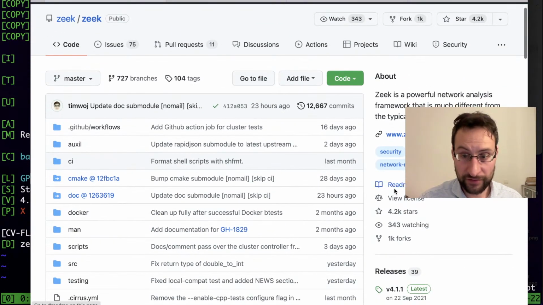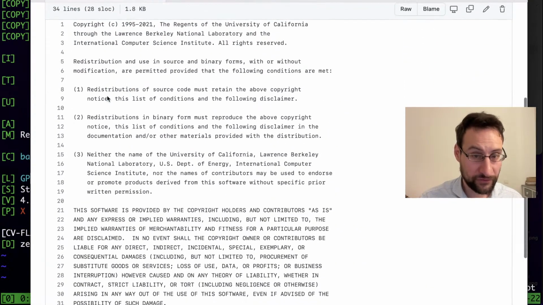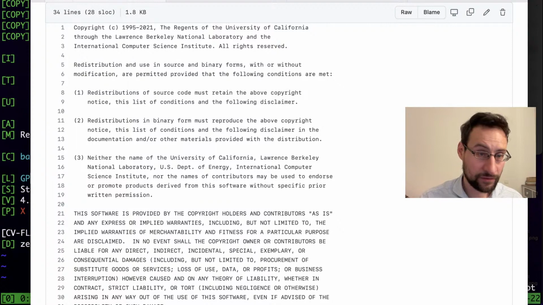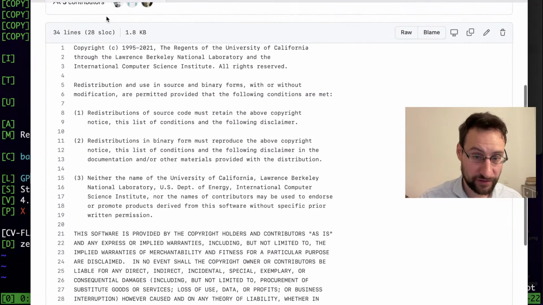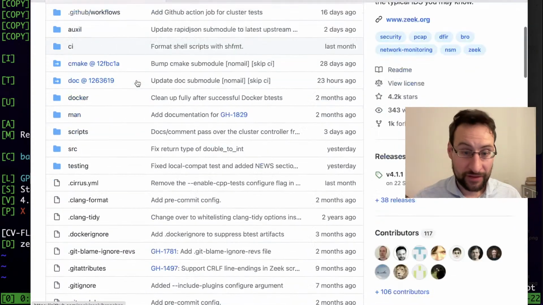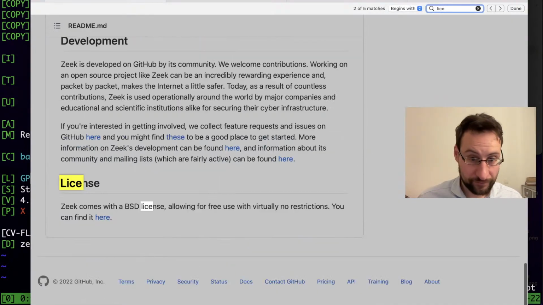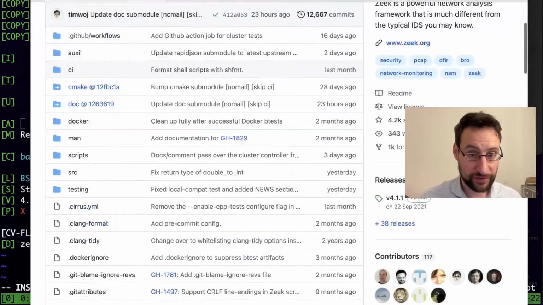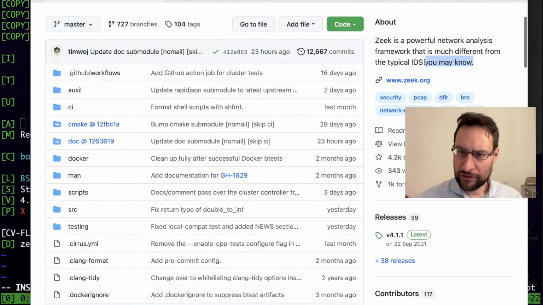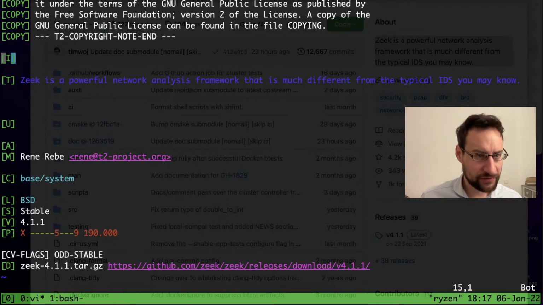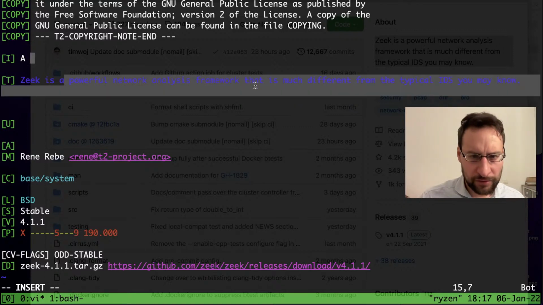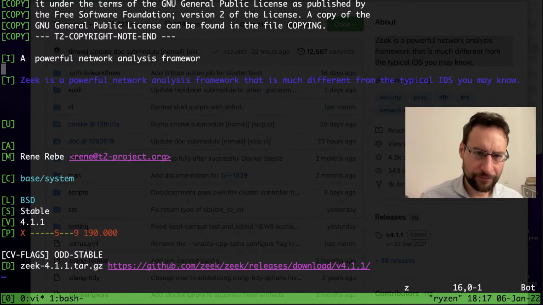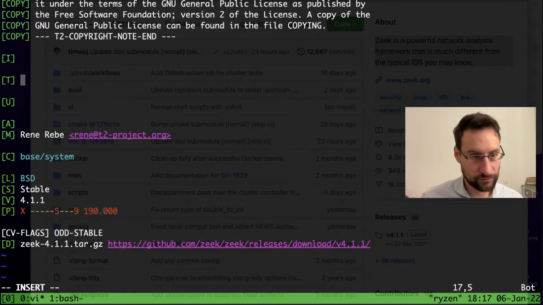View license, usually they have here some nice... oh no, this does not look... What exactly is that? I'm so bad at recognizing the BSD and MIT stuff. BSD. I probably should get better at recognizing that. I'm just not so much of a BSD guy, which is why I'm not the most recognizing of those. Need to get better at that. So some nice text. A powerful framework. Oops. Oh, come on. Oh, no.